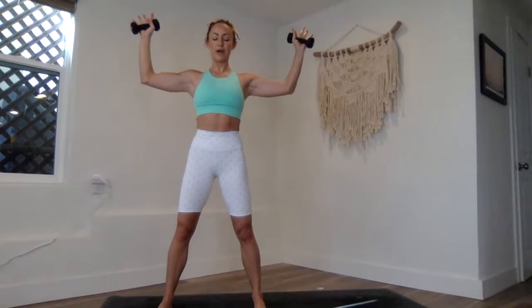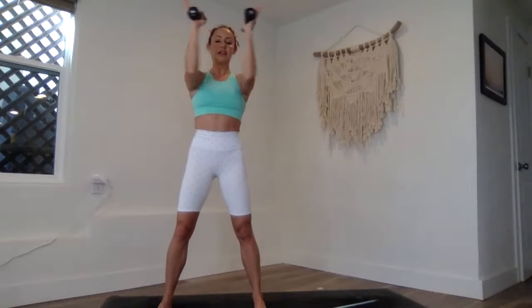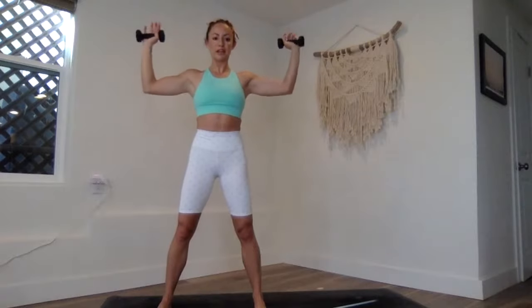Okay, we're gonna have the arms here at 90 degrees, in and out, in and out. This is so good for our chest, to not only stretch our chest, but improve our posture, strengthen our shoulders.